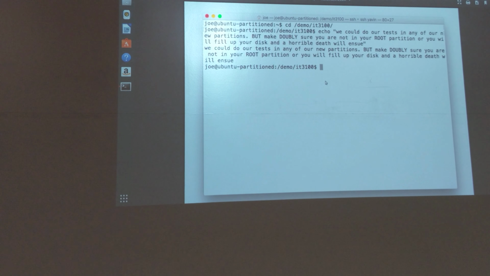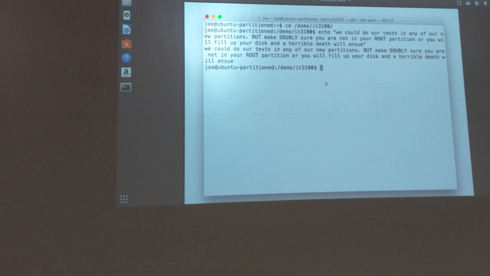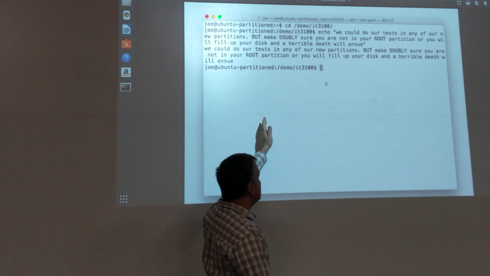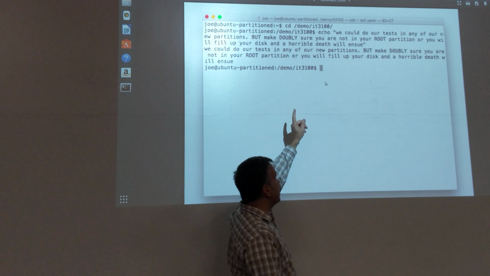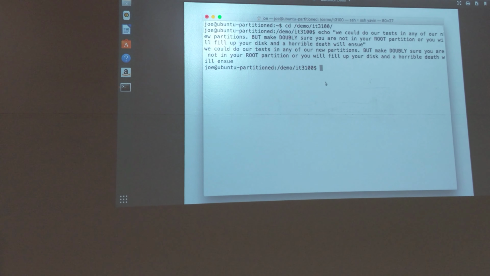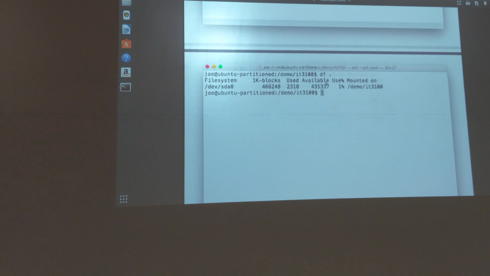No. You can't tell. So here's another issue that I've seen students have. They create etc fstab, they create the partitions, they create the directories, and then they start running the inode hog programs. But they have not done the mount command or the df command to make sure that this is really mounted to the new partition. And if it's not mounted to the new partition, you'll be running these commands on your root file system and fill it up. So just make sure that they're actually mounted to these paths before you do it.